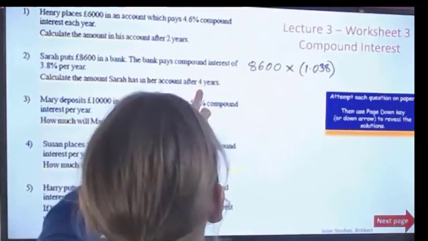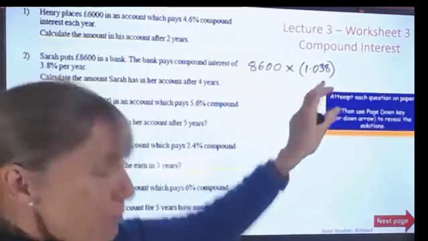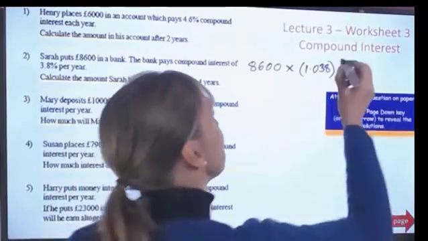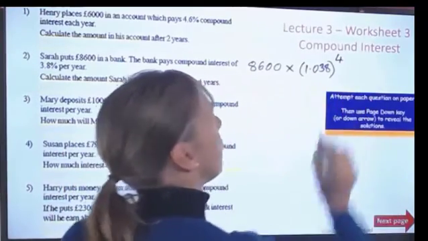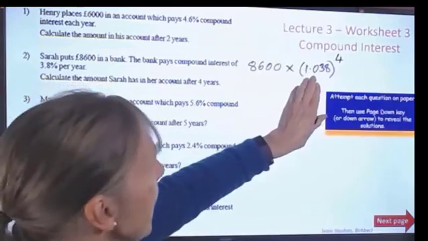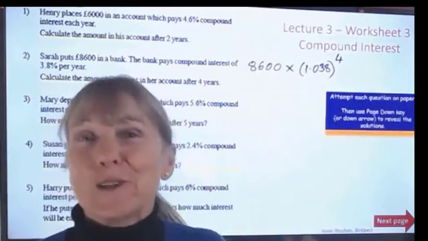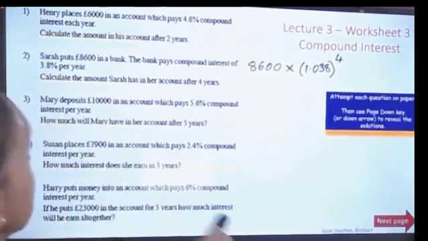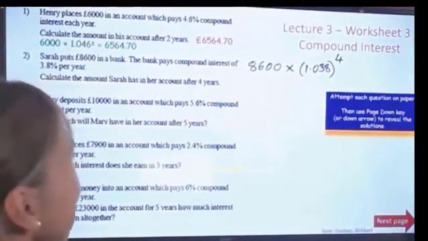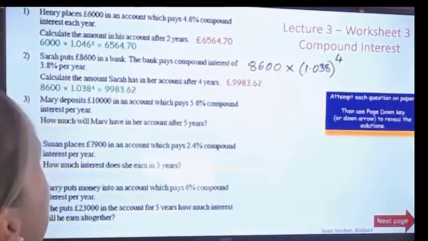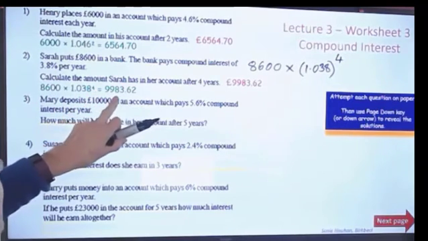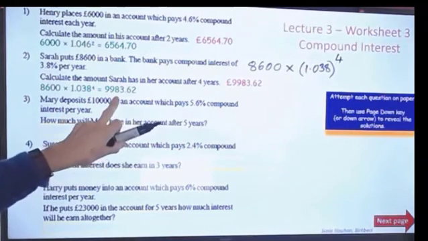But we're going to do it for 4 years. So we need to multiply by that compounding factor 4 times. And how do we do that? Well, that means we're raising it to the power of 4. So we're multiplying it by that, by that, by that, by that. And that will give us, oh, wrong button. Yes, so here we are, to the power of 4. Well, that's a bit eeny-weeny, isn't it? Can't see that very well, but that's how much we're going to get.